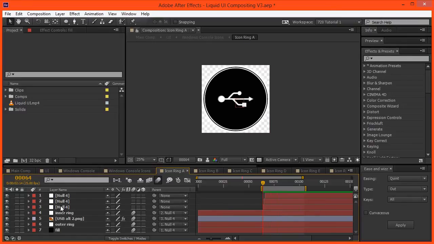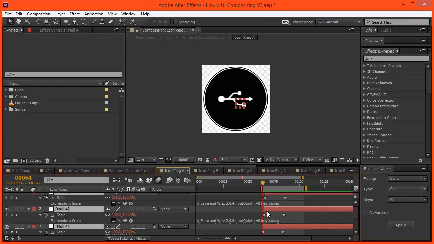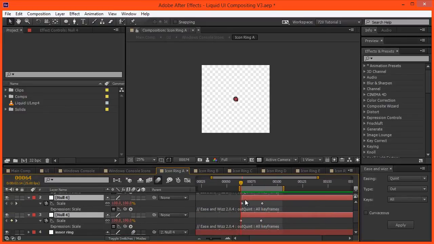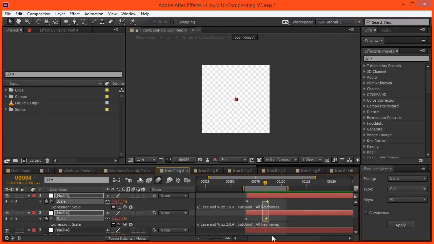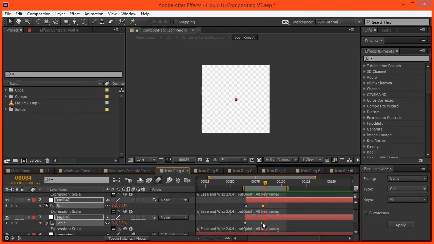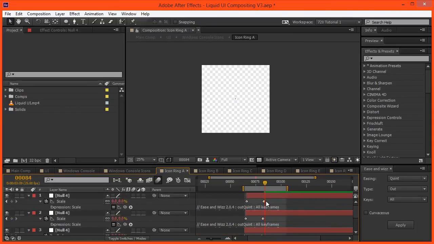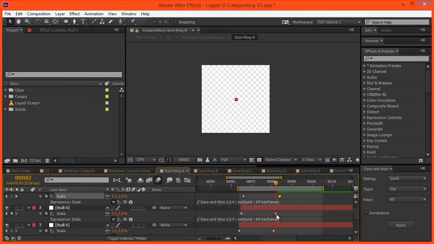Okay, that's interesting, but I think what we could do is actually make this a little bit quicker. We want the whole thing to wrap up within the 20 frames. So let's bring this in so they all finish within the 20 frames. And let's actually have a 2 frame gap in between. So 1, 2 frames, 1, 2.